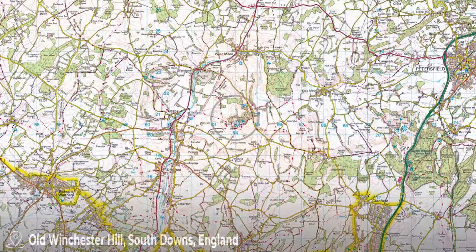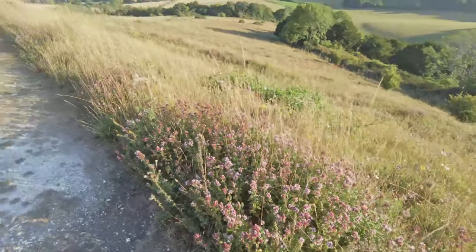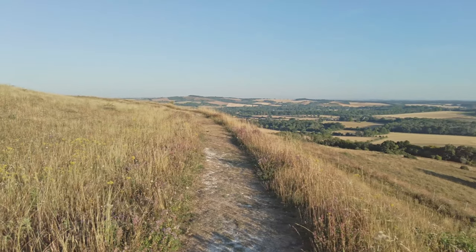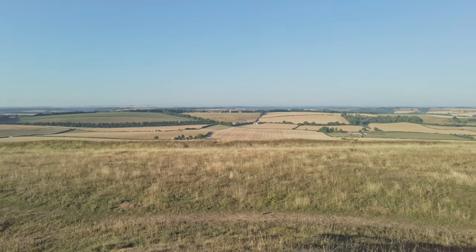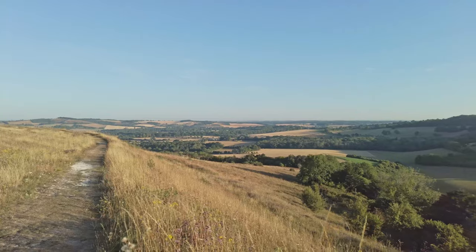Anyway, those are my holiday snaps. The following morning I went out to the South Downs, to a location called Old Winchester Hill, which is a Bronze Age Hill Fort and a fabulous location. This really is an absolutely spectacular landscape — it's not often I come to the south of England but when I'm visiting friends it's well worth dragging myself out of bed at 5 a.m.